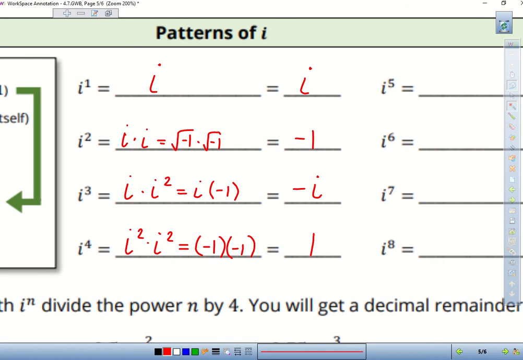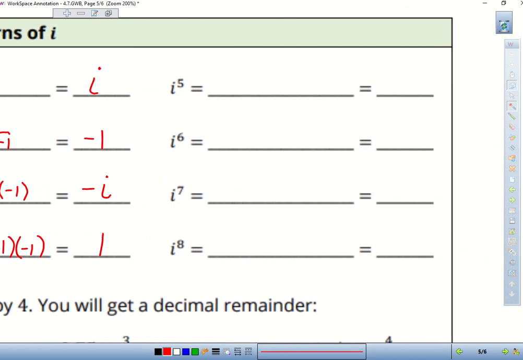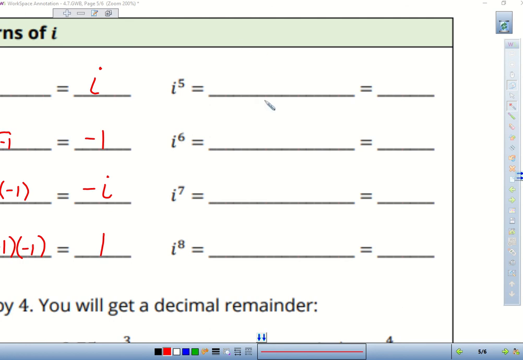So now you're going to notice how the pattern repeats itself. We're going to do i to the fifth through i to the eighth. So how can I rewrite i to the fifth? What times what? i squared and times i to the third. Good, that's one way to write it. And you could also write it as i times i to the fourth. Either one would be acceptable. So from here, we're going to solve each of those. What is i squared again? Negative 1. What is i to the third? Negative i. So what's negative 1 times negative i? It's just i, right? So you see how it comes out to repeat the same pattern?